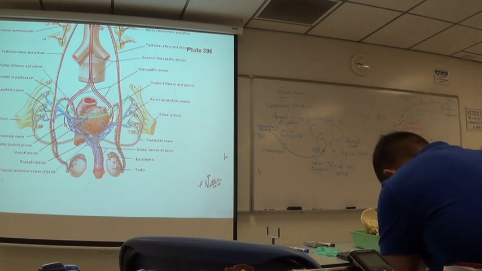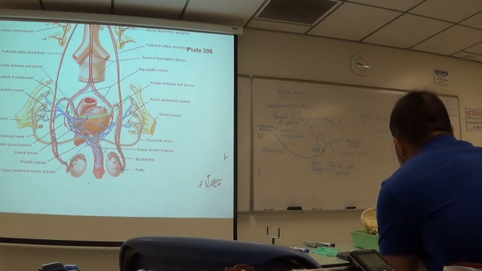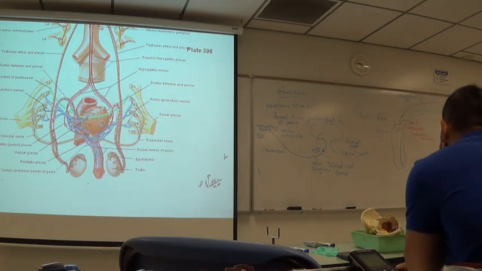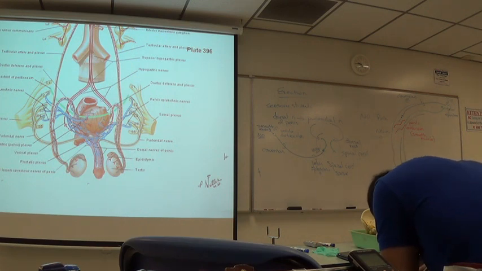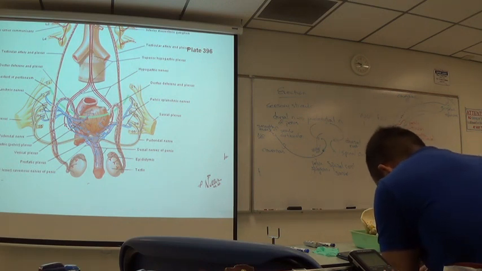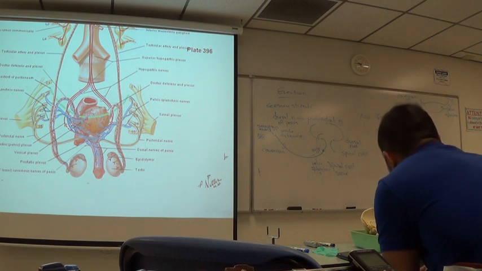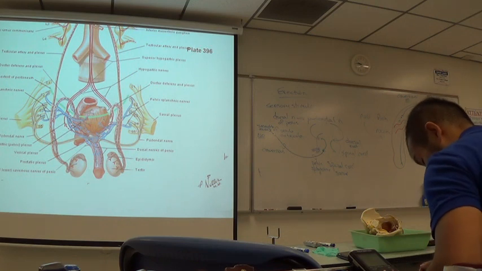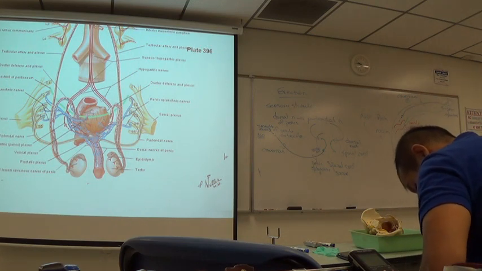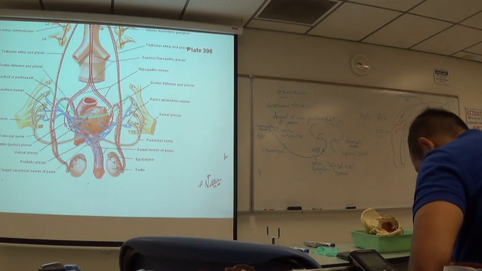Now, what happens if we cut the spinal cord? Let's say we cut the sacral spinal cord at S2, 3, 4, or the spinal cord at T10. Can this individual still have an erection? Yes. Would they be able to feel stimulation of the glans penis? No. They don't need to, because this is a reflex. That sensory information is still getting to the spinal cord, still connecting with the parasympathetic neurons and sending the motor impulse back to the penis.